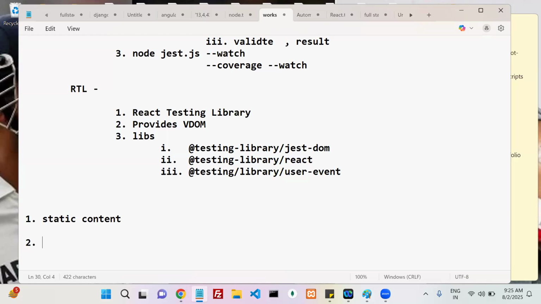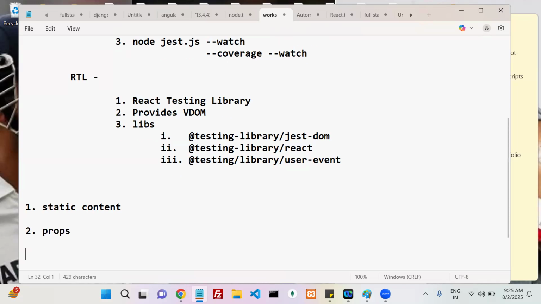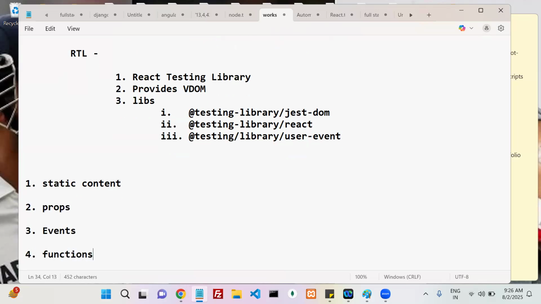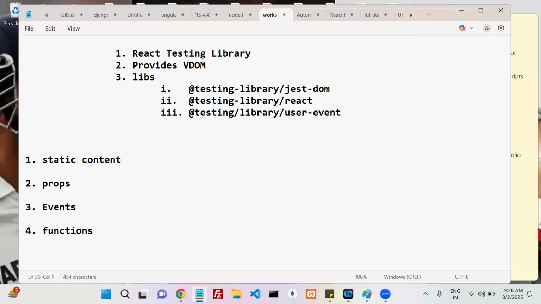Next one is what? Can anyone say? Static means another one is dynamic. Ajax: the data which is coming from outside, like props also, right? The next one is if I click on the button, I want to perform some operations, events, right? The next one is functions also, execute the functions.